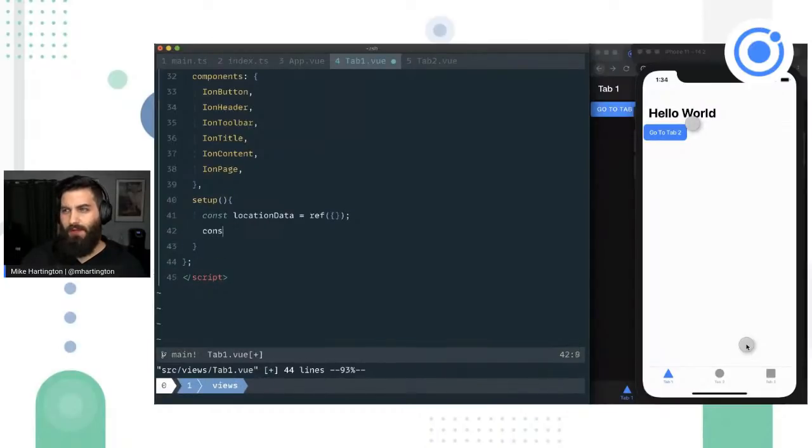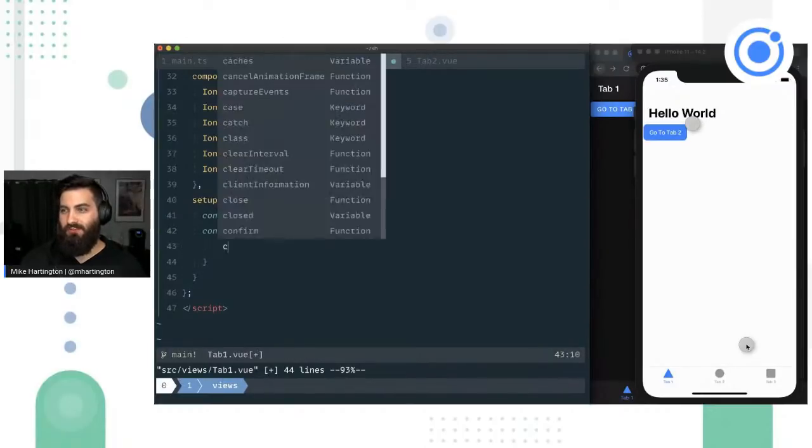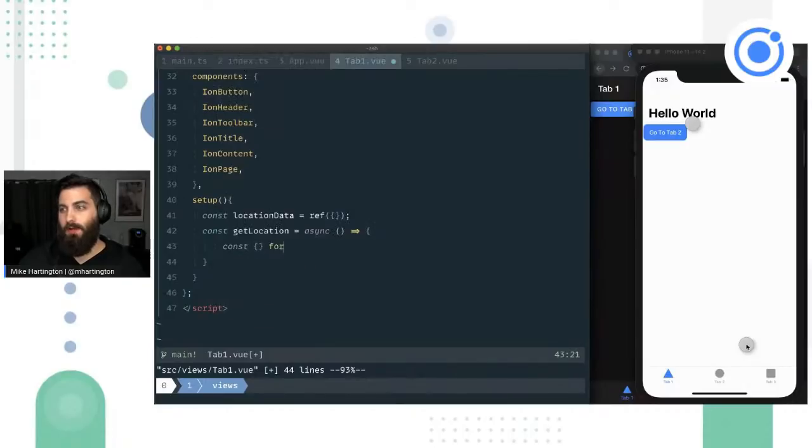And then we're going to create a function called get location. This is going to equal an async function. And inside of it, we're going to just destructure from the plugins object from before. And inside of this, we're going to grab the geolocation object off of plugins.